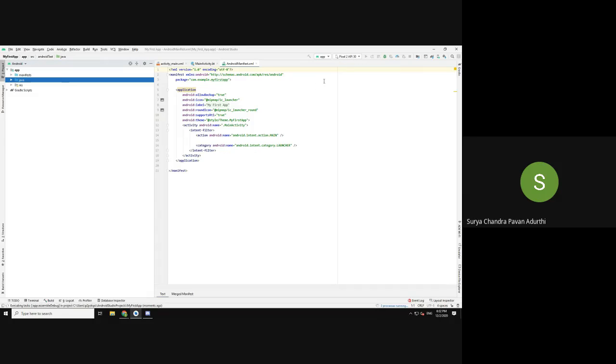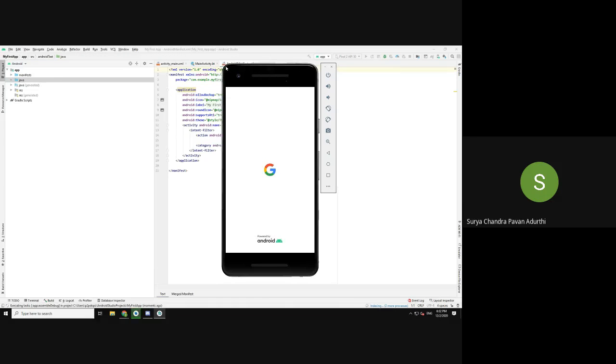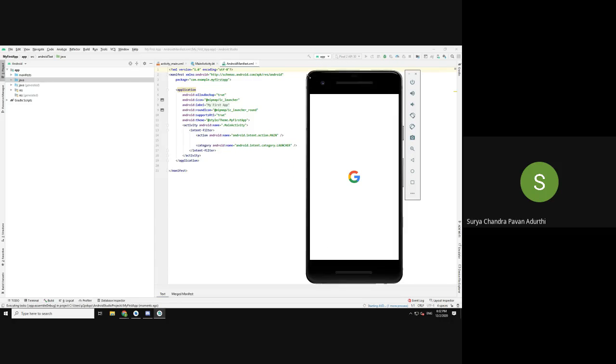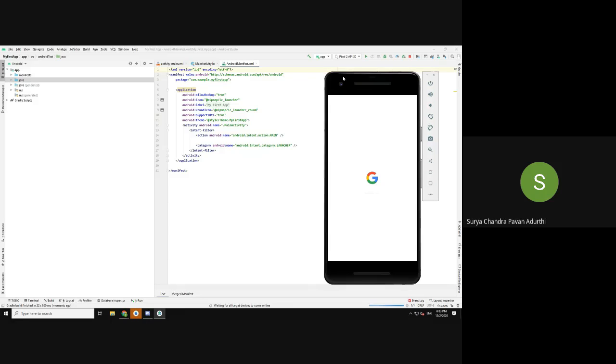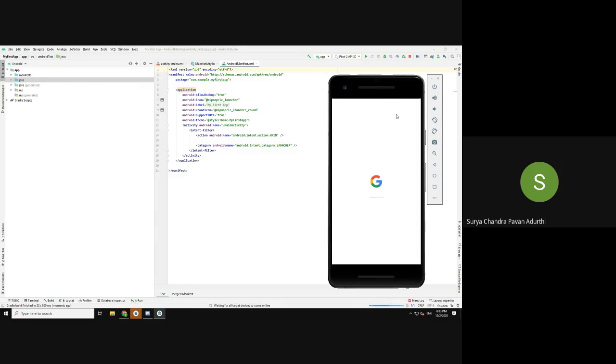This thing I forgot to mention: the Android emulator is a virtual device on which we can install apps and test them like we do on our real mobile. It wouldn't be good if we had to plug in our real mobile and check it every time. So you can install the Android emulator that comes with Android Studio itself. No worries. It takes a bit of time to load also.